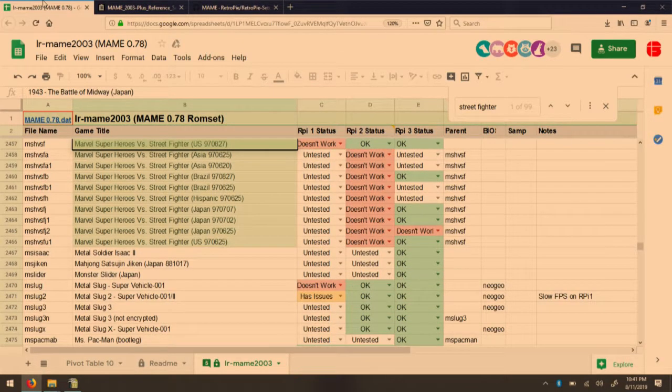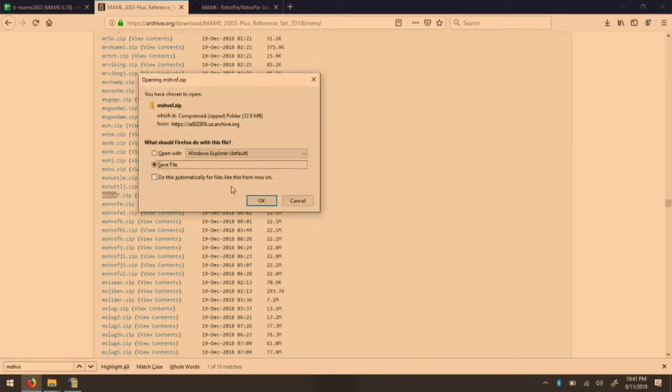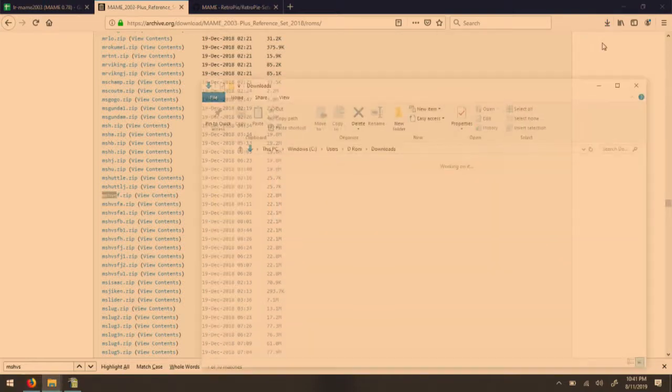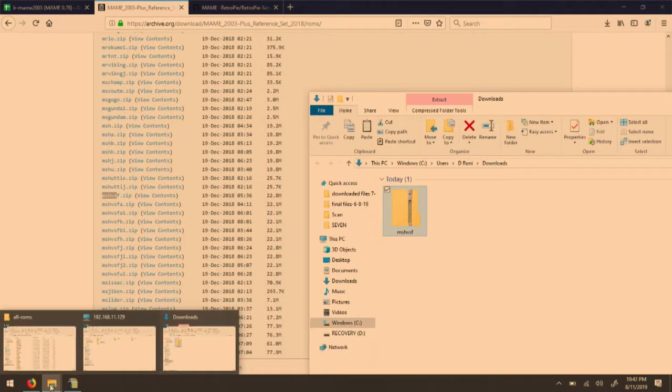So for instance, if I want to play Marvel Super Heroes versus Street Fighter and I want to have the US version, I'm going to type this in on archive.org. And here it is. So I'll click that file, save the file, and I'll open the download. Now that we have the file downloaded, let's transfer it onto the Raspberry Pi.